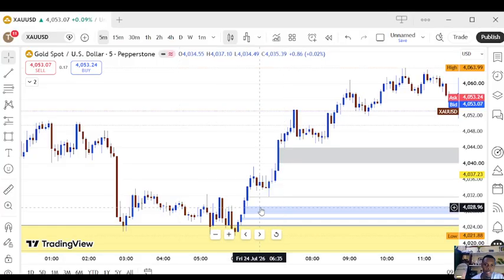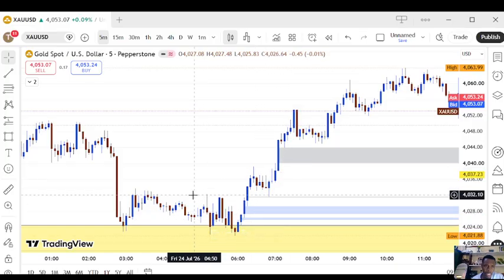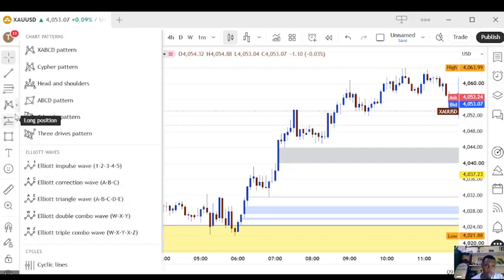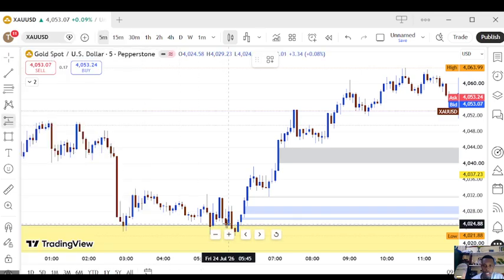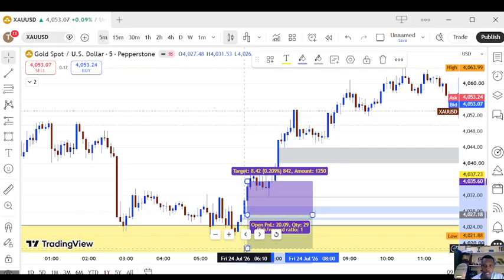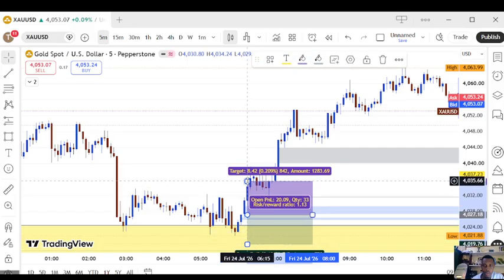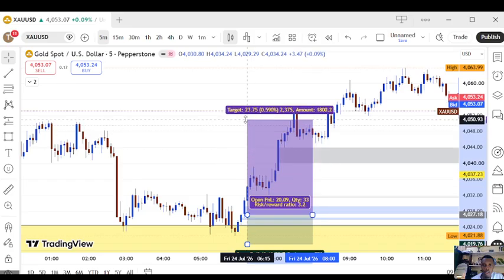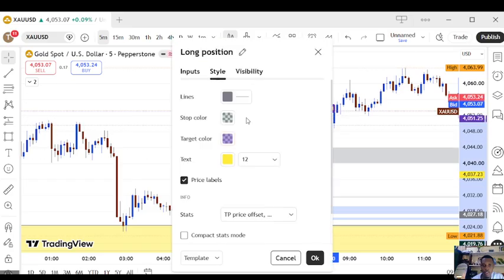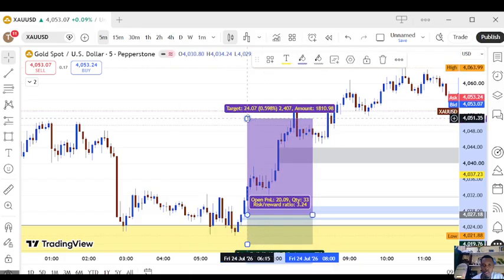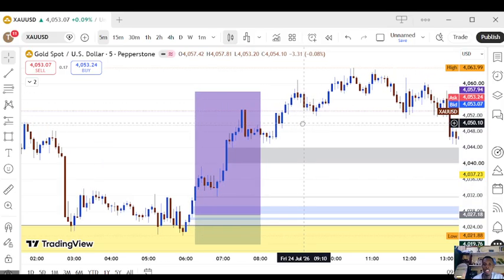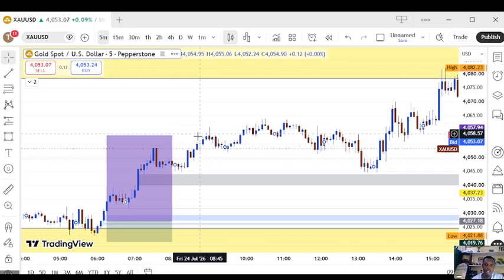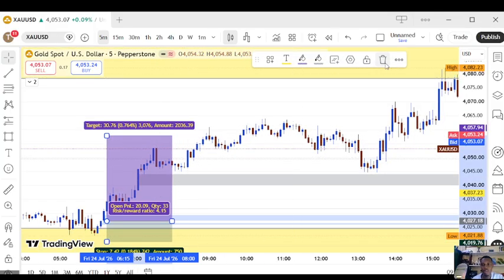If the people were serious here, they made a lot of money, because even if they managed to get a long position here, let's say we bought from here, stop loss a little bit down here, and we see 124.15, boom, smashed. You can see, guys. So we should always be patient and wait for our setups, guys.